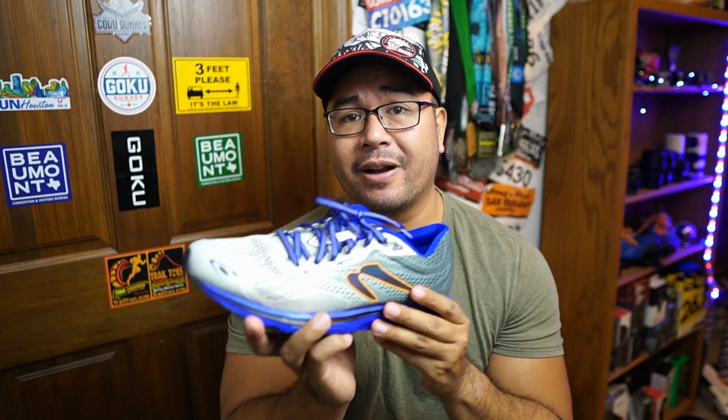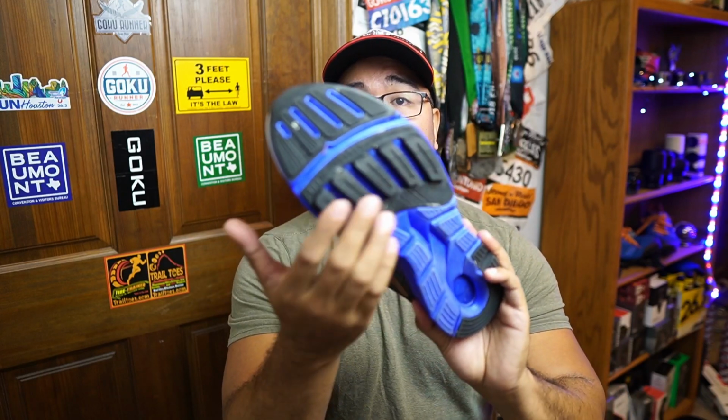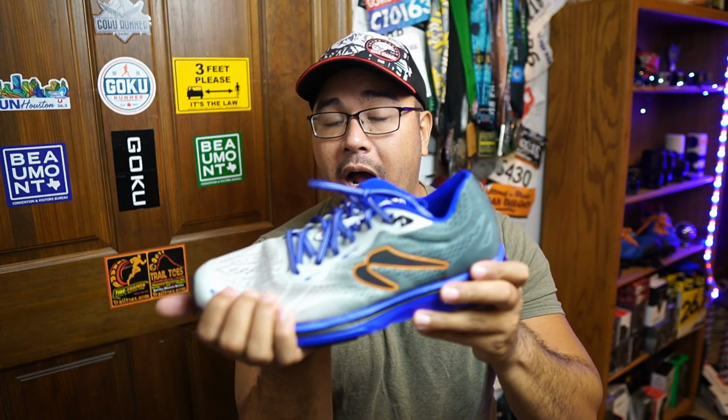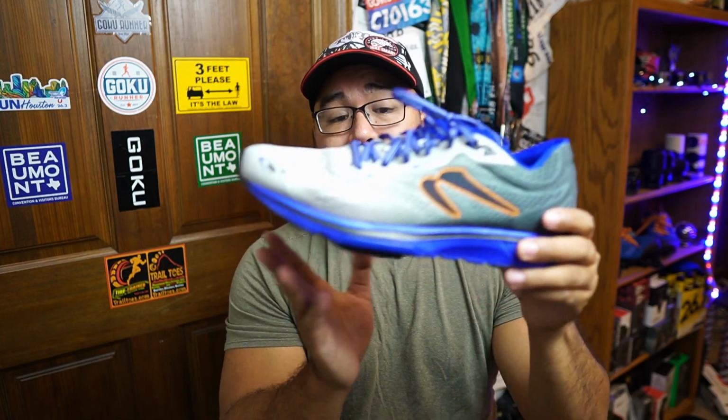Also inside of this is going to be the XPS plate. So this is a plated shoe. It's not carbon fiber plated or anything, but there is a plate in it, and it's supposed to work in combination with their lug system. Newton does have a lug system. Basically, these lugs cover air chambers, and when you step on it, it compresses those air chambers and allows for a trampoline effect. That's going to work together with the XPS plated system to give you even more bounce whenever you're running.